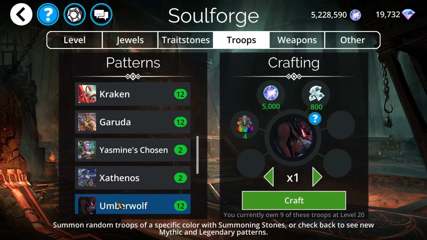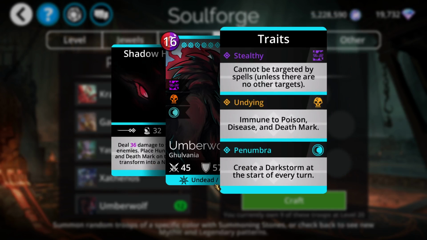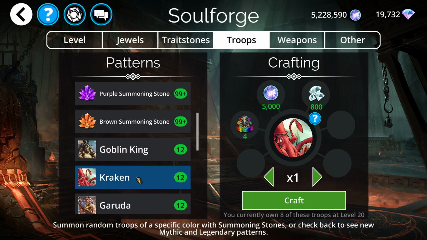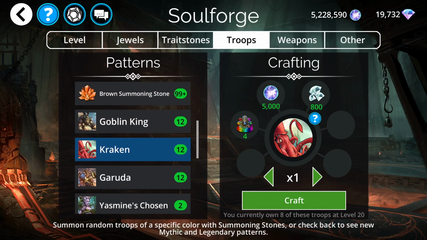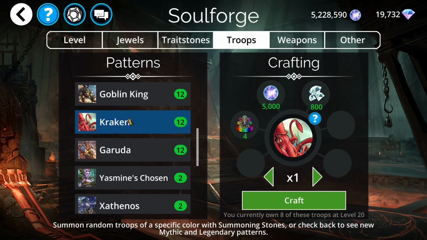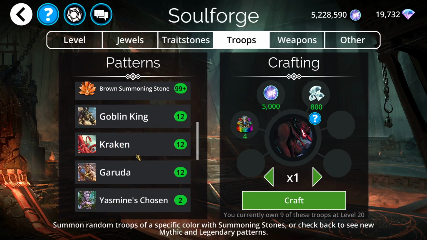And then Umberwolf is kind of an interesting troop. I use it mostly for mana generation, especially in teams where I'm farming for souls, because when you create a Darkstorm at the start of every single turn, you're going to have more purple gems falling down on the board. And that's really great for things like the Dragon Soul and Pharaoh's Ra and your soul farming troops. So that's usually where I use Umberwolf. If you're really trying to farm those souls, Umberwolf might be something you want to craft. Otherwise, I don't really recommend crafting legendaries ever because most of them you can just get opening keys. But I would say in order of importance, Kraken is number one for me, and then Umberwolf. And that goes for legendaries.